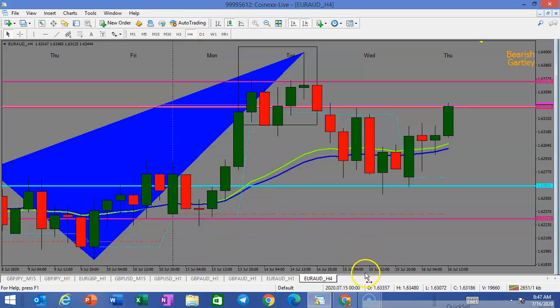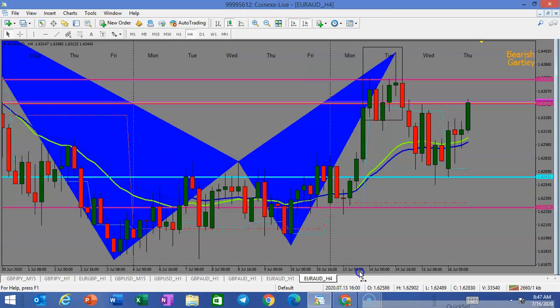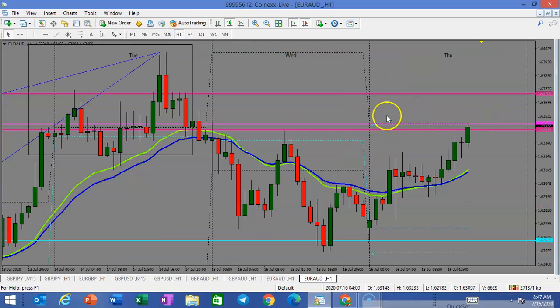So the 4 hour, this is interesting. I told you I have an indicator that identifies harmonic patterns. So this is basically saying that EA is potentially in a bear pattern. I'm sorry, a bear trend. It's something to take a look at. I still want to see whether or not price action is held up by yesterday's high. If it is, then that might be a nice sell for New York.